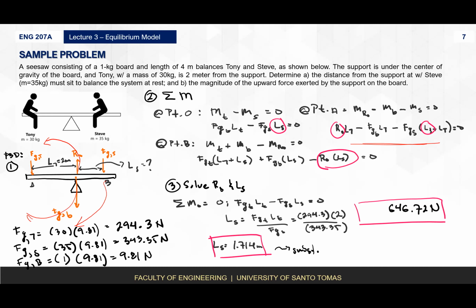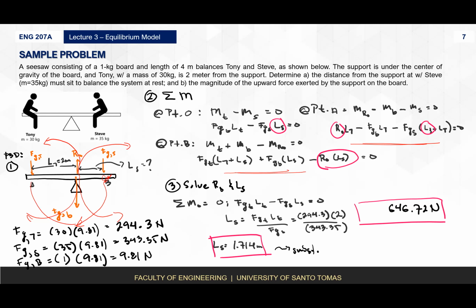In fact, that's already enough to solve the equation. But I just want to point out that you can also use yung point B, and you would yield naman the other way around, since magiging clockwise naman si RO, since yung reaction niya, di ba? Pag ganito naman siya pag moment B. And then you'll be dealing with your forces ni Tony pag ganito, and yung weight ng board pag ganito. Hence, you're given this equation.